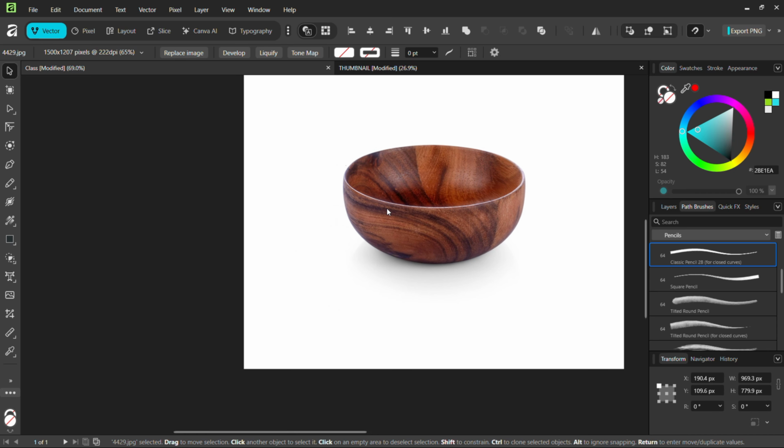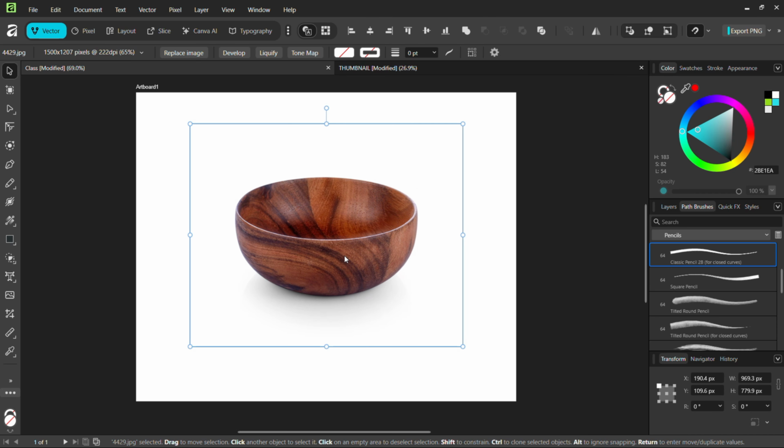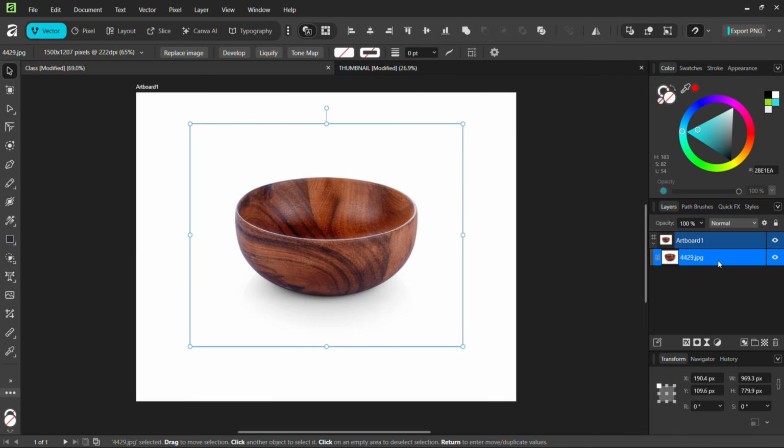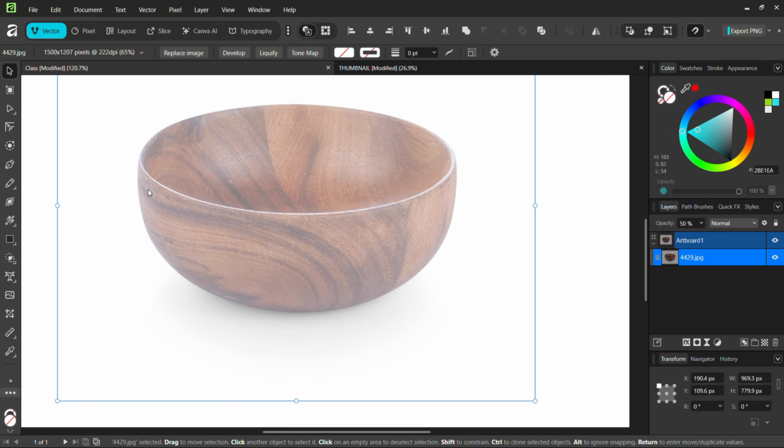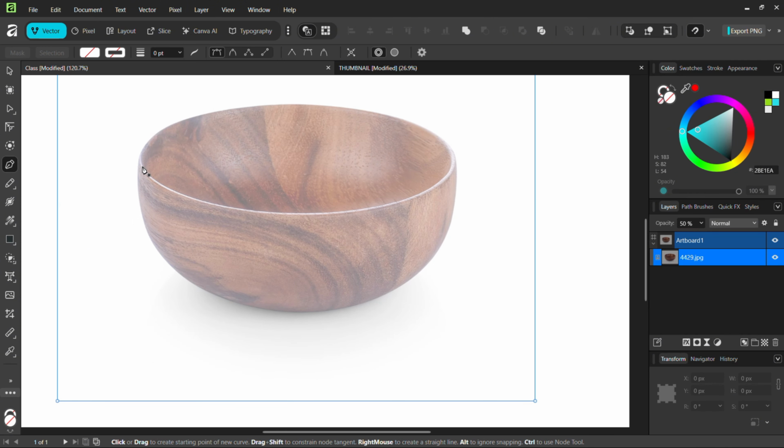right? Now I want to trace this using the pen, so we need to reduce the opacity of the image first. Let's go to layers, then the opacity, let's make it about 50. So you can see when we start drawing on the lines. So we can start clicking with the pen, see this point here, leave it here first.